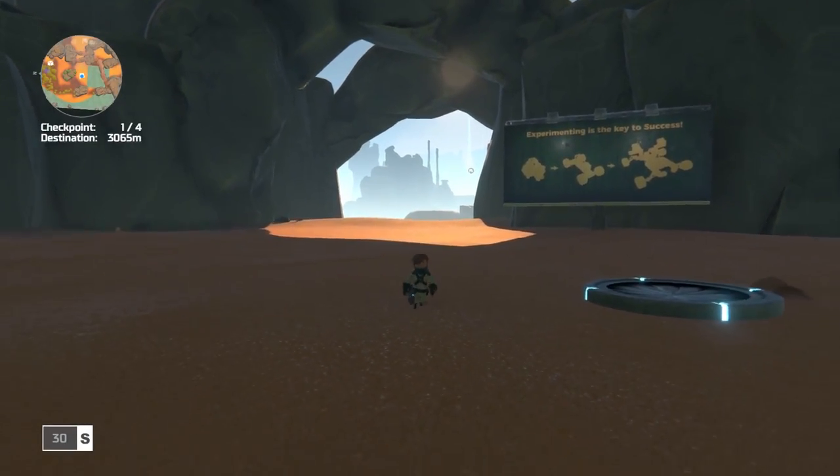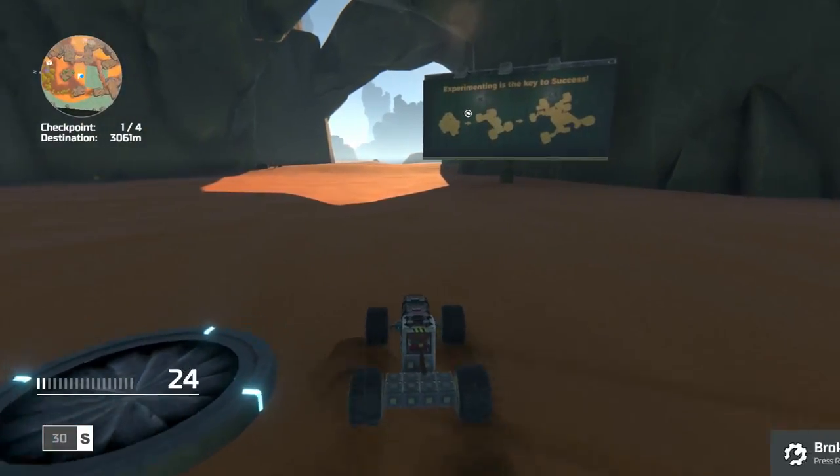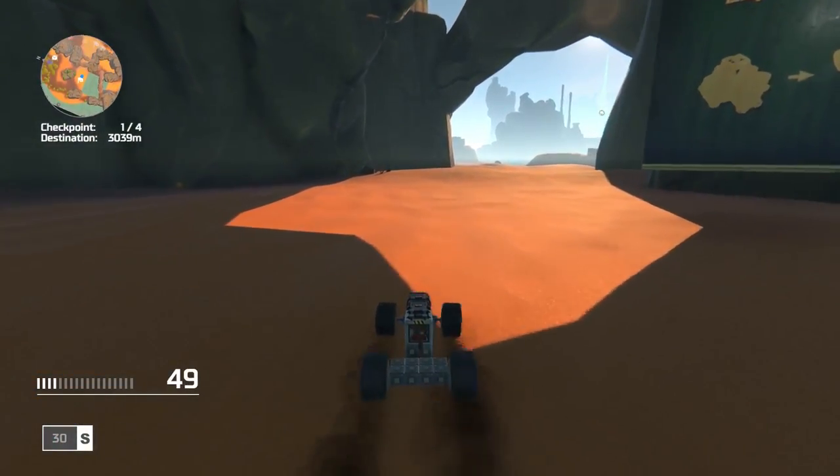Oh, the person. Poor person. Okay. All right, so we pop back up at the checkpoint. Hey, look, our car is still here. We're good. Okay, so apparently the cars do blow up really quick. I need to keep that in mind.